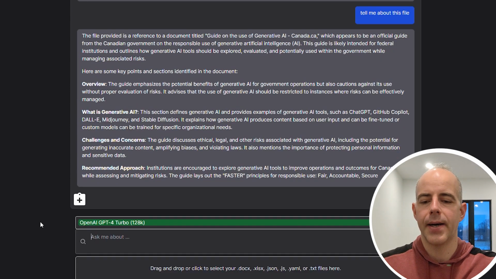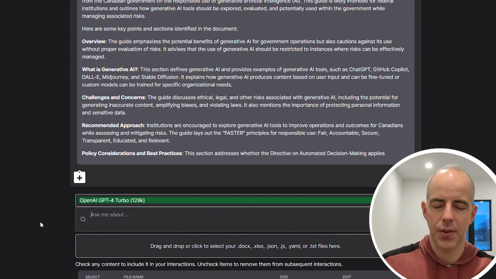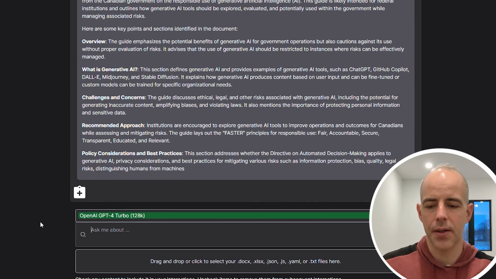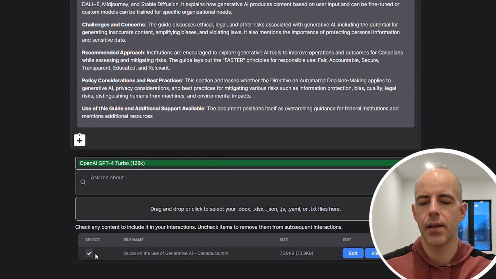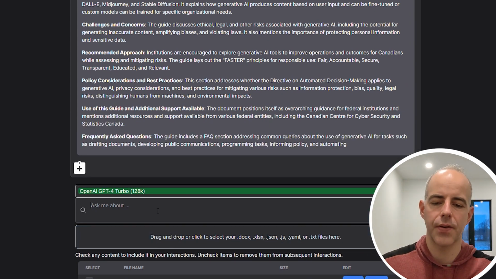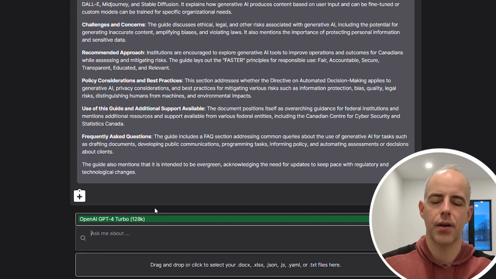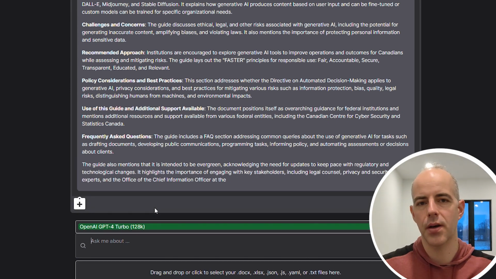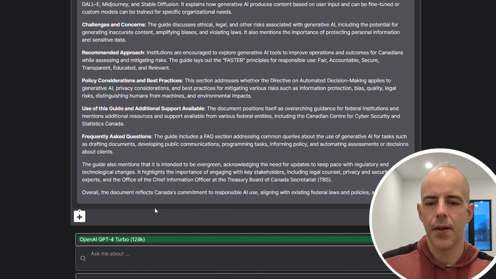And so these files aren't sent anywhere; they're just in your browser locally. But when you do check them and then you interact, it actually reads the files that you have checked. So if I loaded a different file, in my next prompt, I could uncheck this file, check that one, and then it would be on to knowing that. And so that's super handy.